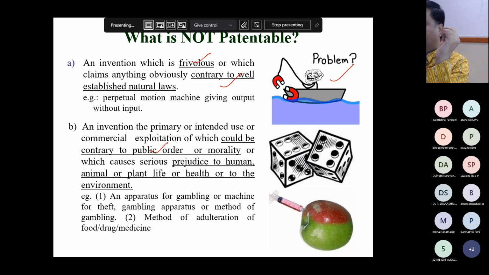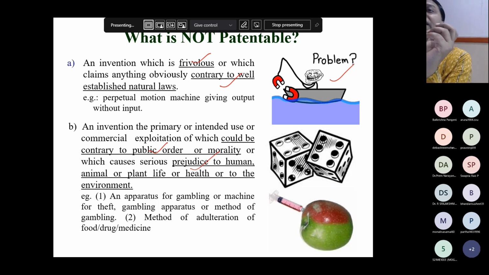Something which is contrary to public order or morality. Let's say a gun or a sharp knife for killing, or a gambling device, not patentable. Or something which prejudices the health of human, plant, animal, or environment.